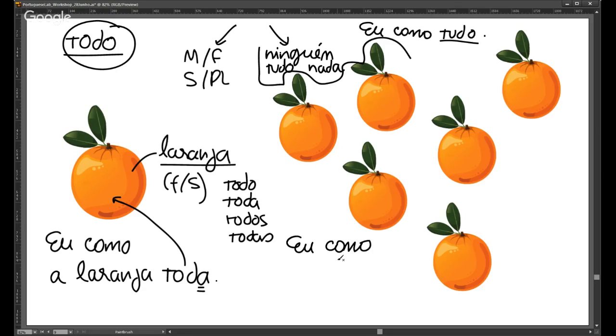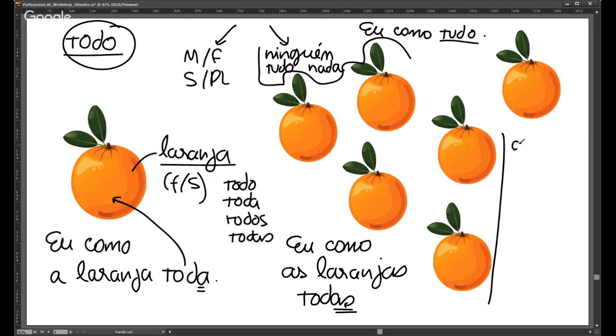Let's look at these oranges here and say, I eat every orange, or all the oranges. Eu como as laranjas todas. So laranja, although in plural, is still feminine, so you have a, and because it's plural, you have the ending s. In this case, it does not refer to only one entity, it refers to more than one, so it means you eat them all. Basically, that's what's going to happen with all indefinites. When you talk about some, for example, I buy some oranges, or when you have, for example, a lot, I eat a lot of oranges.